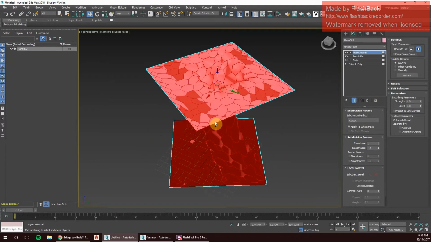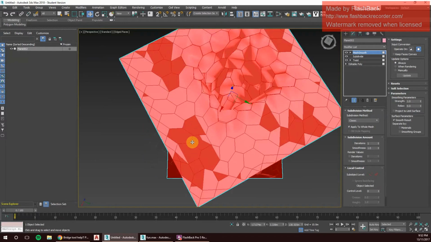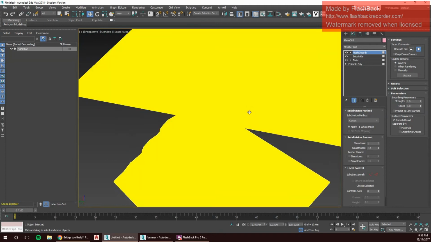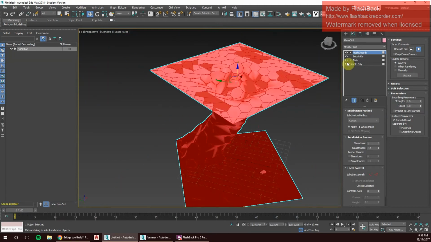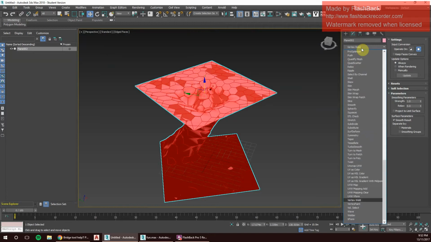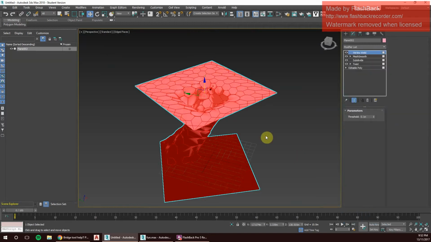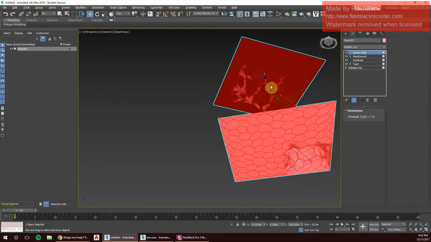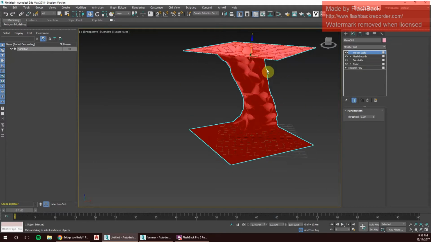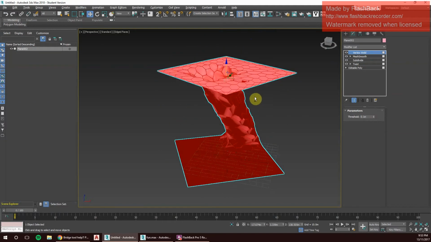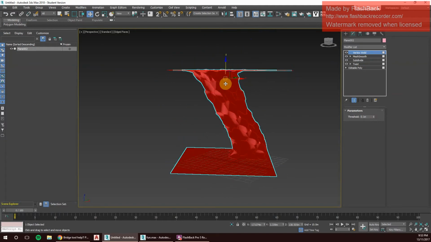So it looks pretty good now, but as you can see, there are some inconsistencies on geometries. The dark red spots, the way we can fix that is we can vertex weld. Cool. So as you can see, the inconsistencies have somewhat gone away. If it isn't, we can increase the threshold, which then will weld the vertices together.